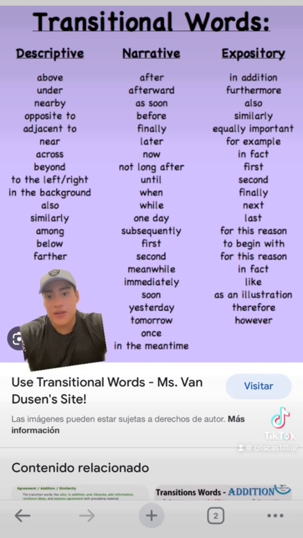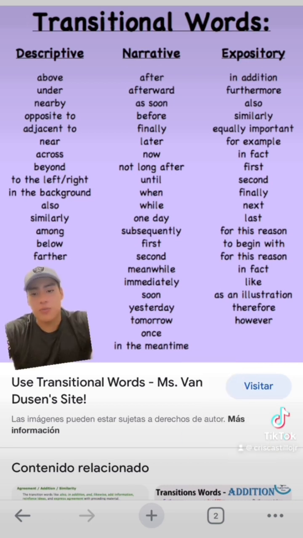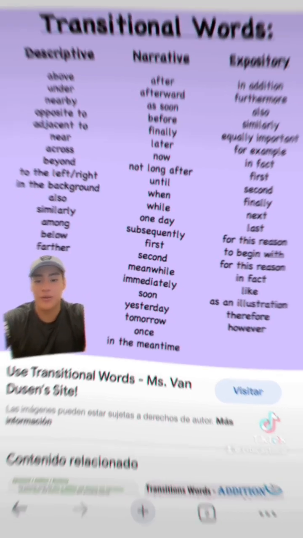This image right here will help you a lot with all this stuff. It will depend on what you are talking about and if you are talking in a formal or informal way. You can practice it by writing essays in your house, and every time you want to connect two ideas, try to use transitional words using the image that you have here.